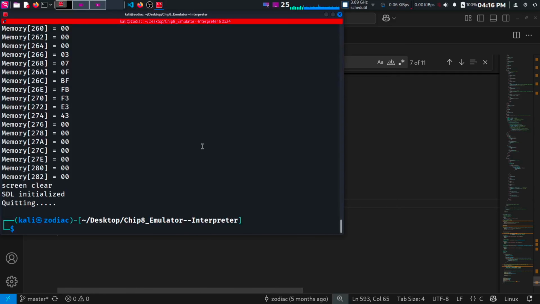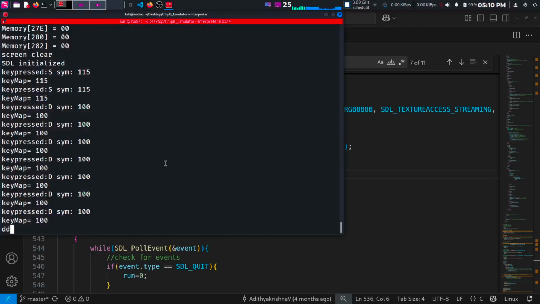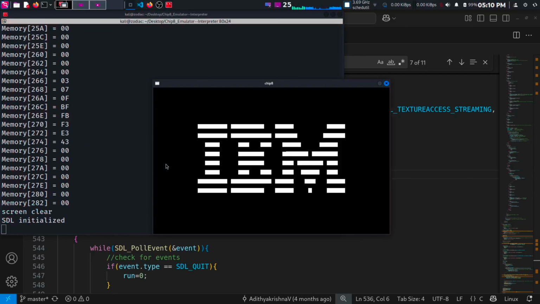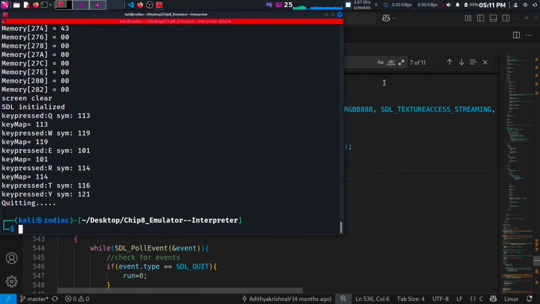Now the next part is we must map the keys. It is needed for many other opcodes. Use CodeLLDB in VS Code for debugging if you run into errors. Now let's see how to map the keys of CHIP-8. Carefully look at my terminal. I have written a program to show you that when you press a key, a scan code, often represented in hexadecimal, is sent. That's how the computer knows which key is pressed. So I have pressed here QWERTY and these are the codes.